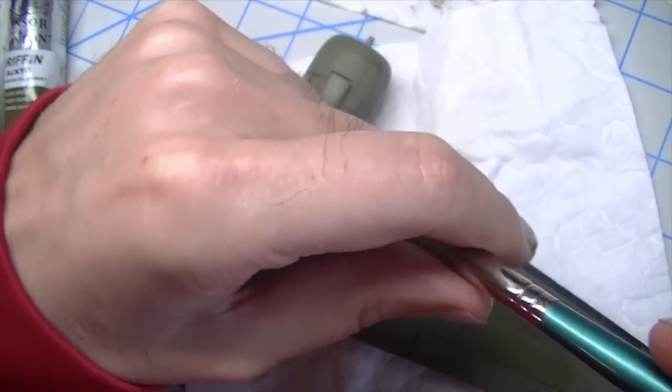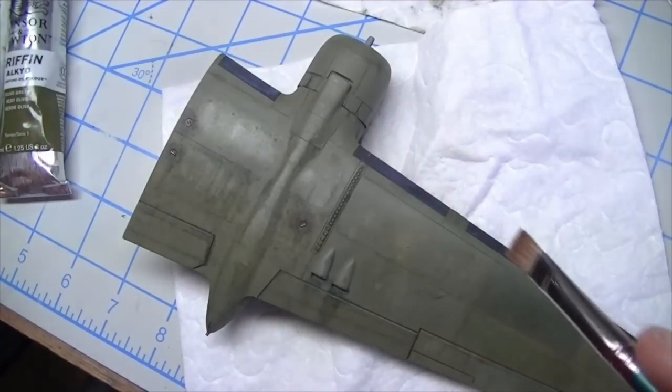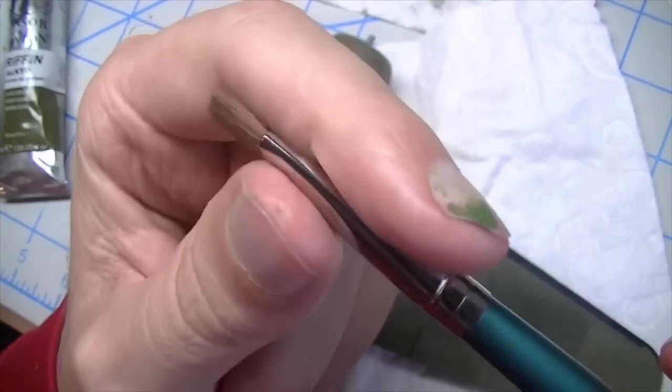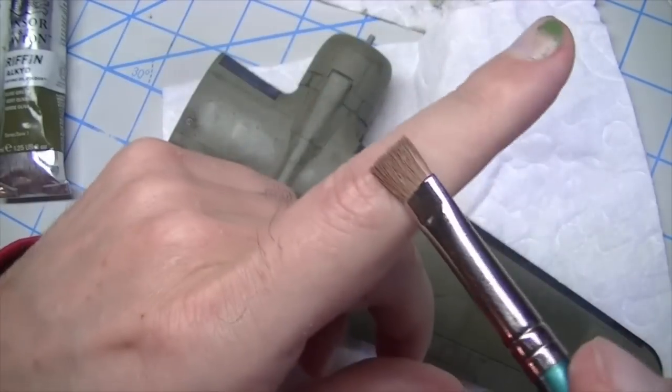Now, how do I apply it? So what I'm using is just a small brush, like a 0 or a number 1, to just put it in specific areas. And then I use different brushes for blending, and I try to do the blending dry as much as possible.